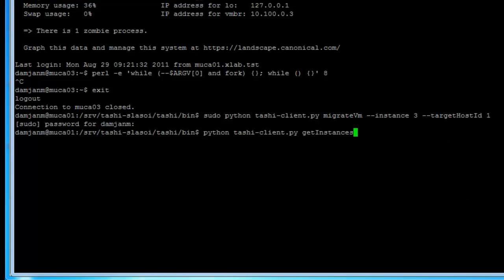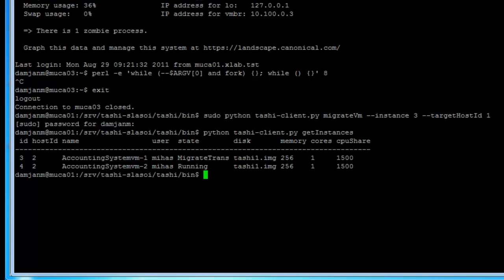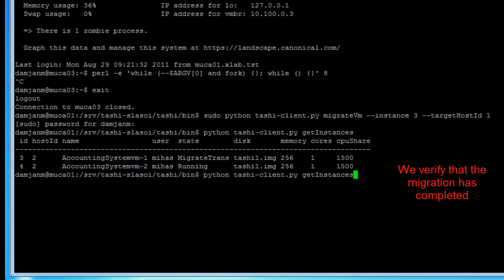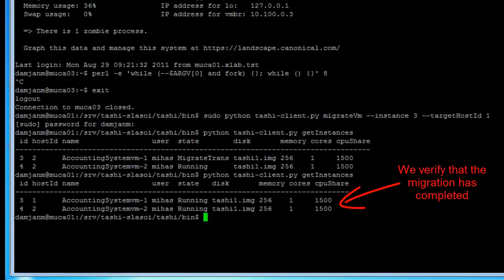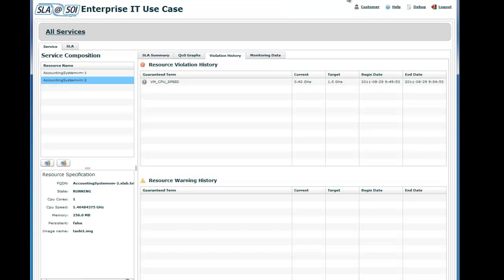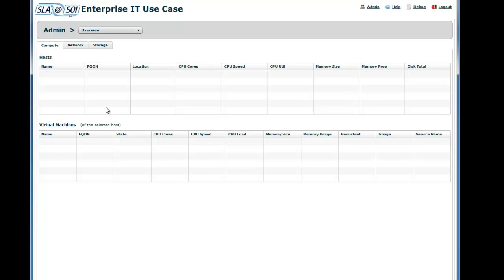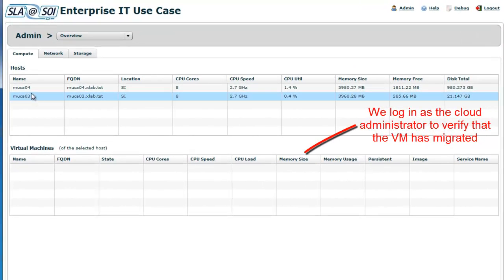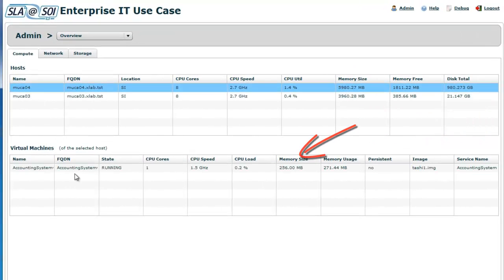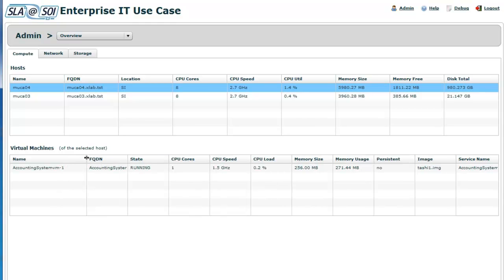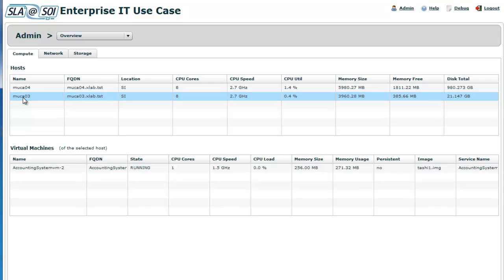Okay, so to do that, what we're going to do is migrate manually one of the virtual machines from where it is sitting, and remember all of its terms are compliant where it is sitting, to the other physical server in our system, so that it will generate violations of the location and confidentiality terms. So we can see now that our virtual machine VM1 has moved across to our other node, and VM2 has remained where it is.